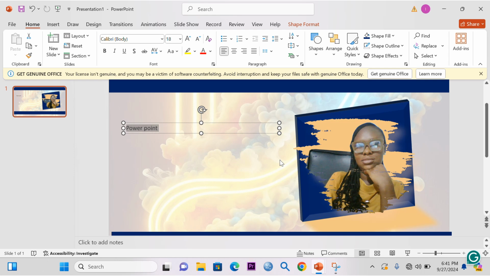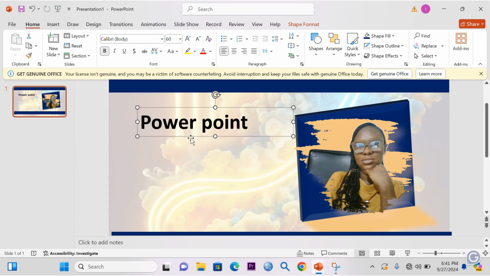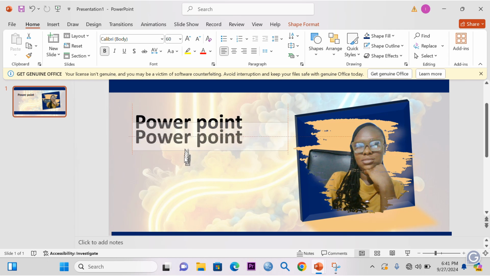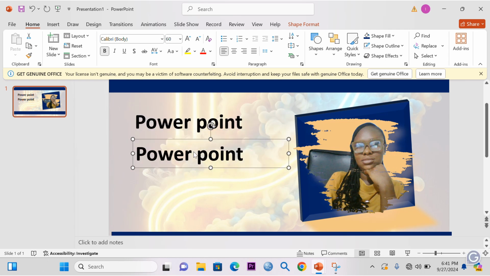Increase it. Use the control key down to bring this down. PowerPoint trick.